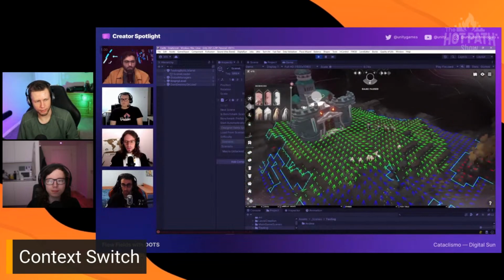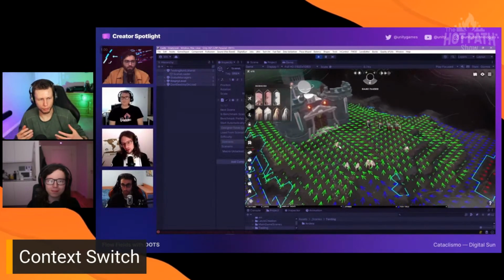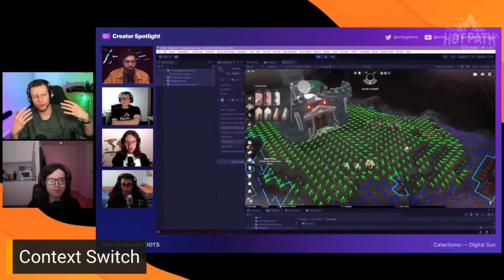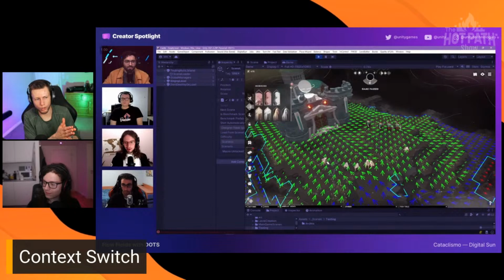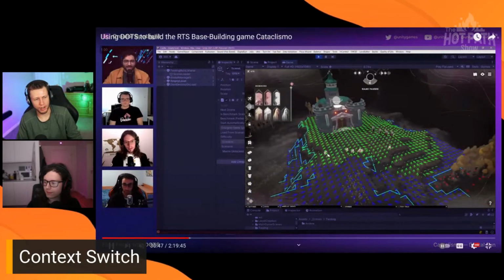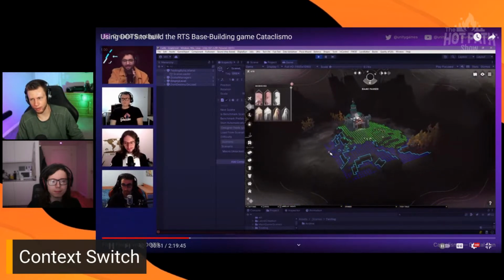But just to give a quick overview, the idea with flow field pathfinding is that you can have units anywhere in the map, and they're all going towards one single point. In this case, all these enemy units are pathfinding their way towards this castle in the middle.